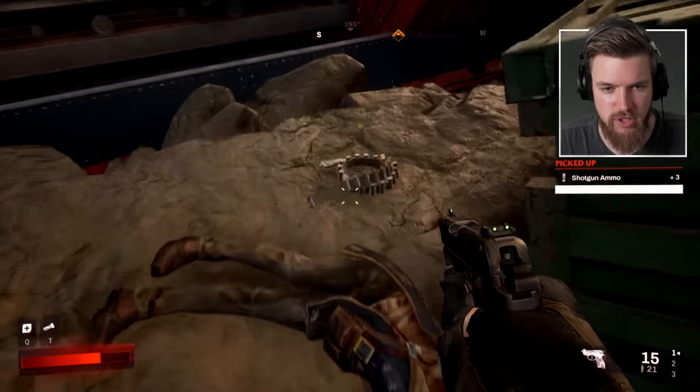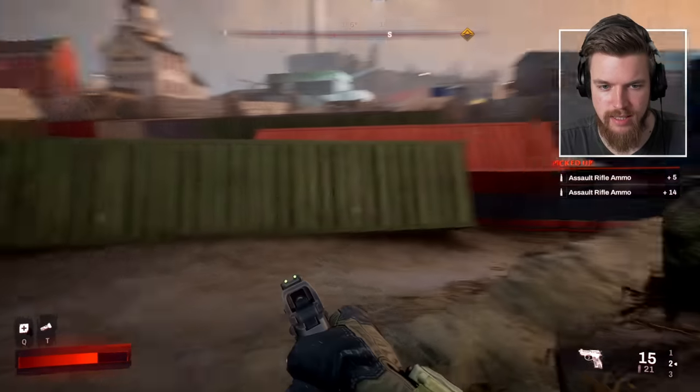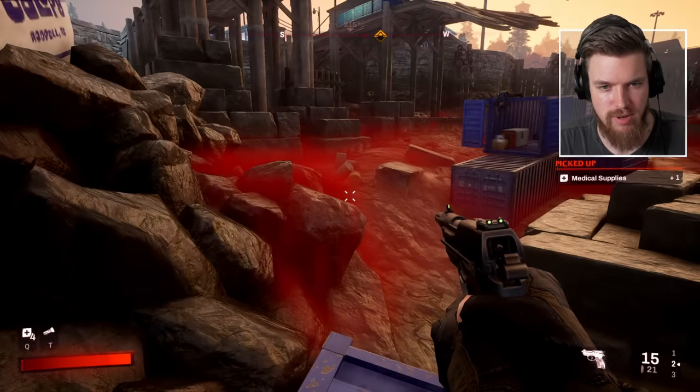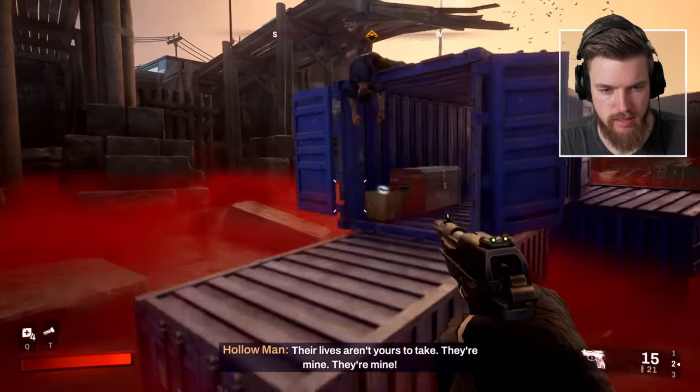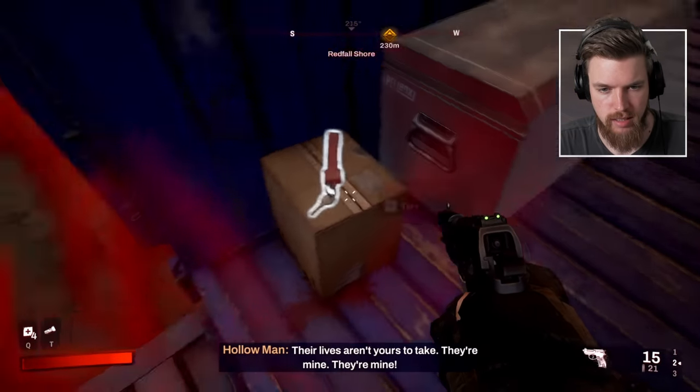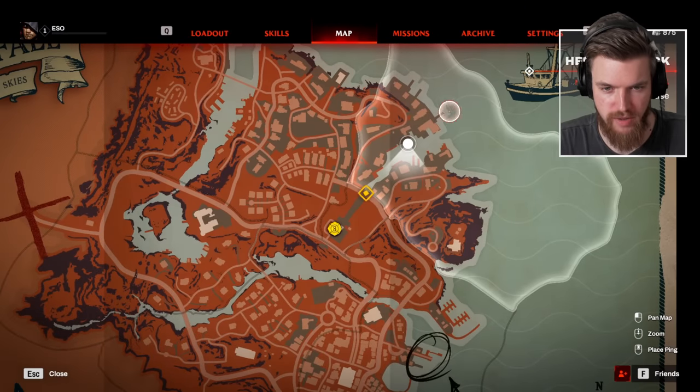Though the movement feels a bit more floaty. Assault rifle ammo. Okay, so that is in the game. That's good to know. I don't know what this red gas stuff is. That looks a bit weird. So I'm going to just jump over it. Ooh, fairy deck key.